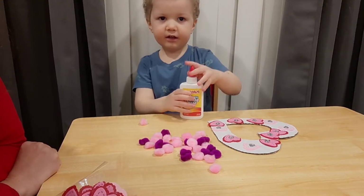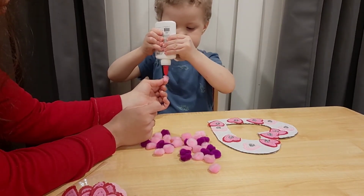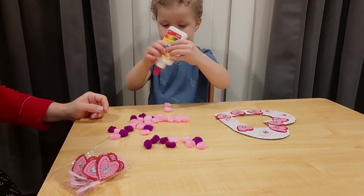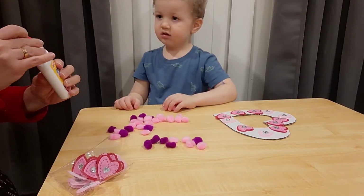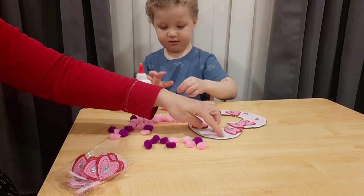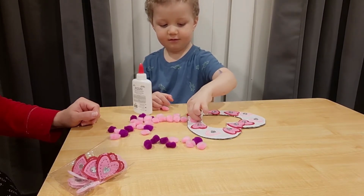Right, Ethan? Oh, you need help? This is how you do it. Look, you squeeze. Now you're gonna squeeze. Okay, that's it. Don't pull a lot, okay? And then you're gonna put any empty spaces. And you're gonna fill it up. And use your creativity. Good job.